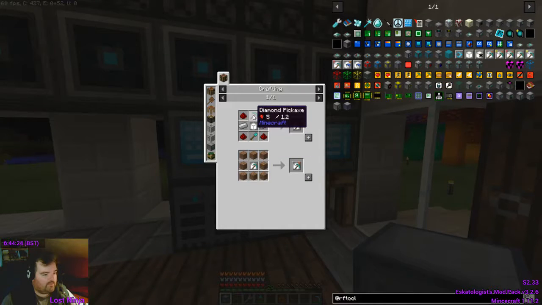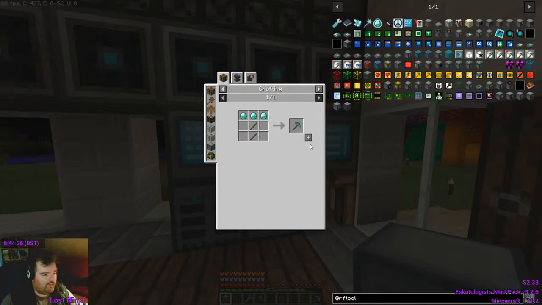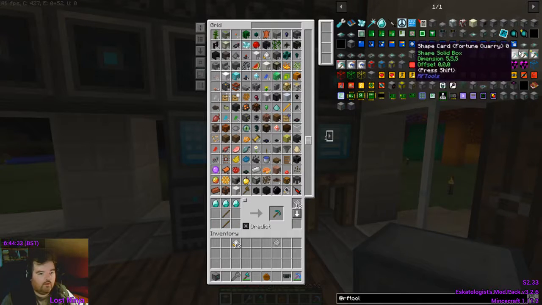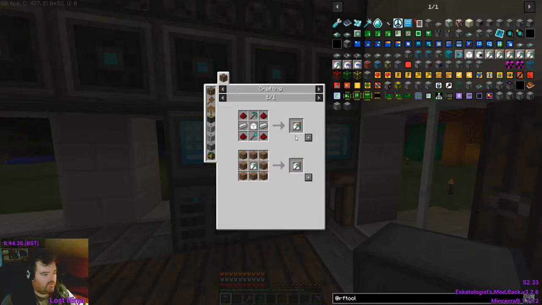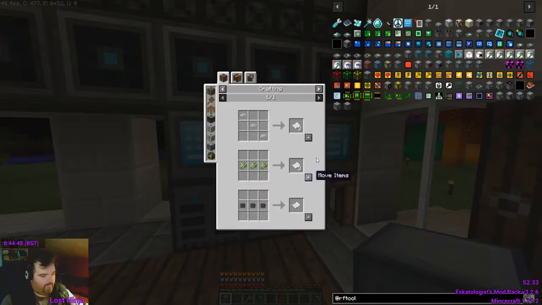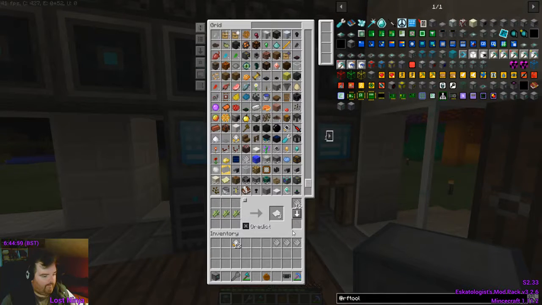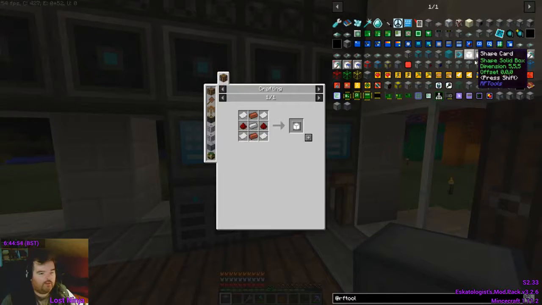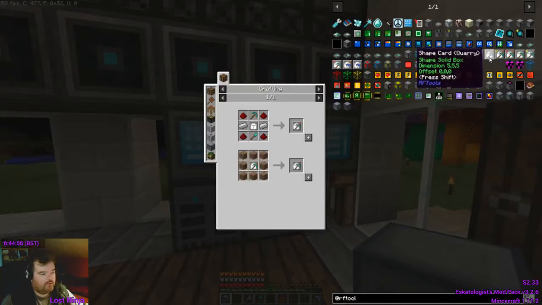Which means we need to... Yeah, we want the recipe for that, because it means that we... what's that one? Oh, shape card quarry. Shape card. Yeah. Okay. That's the shape card, and that's the shape card quarry.